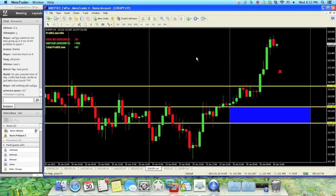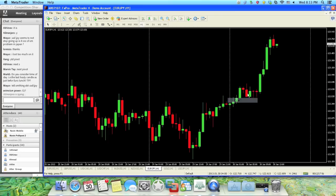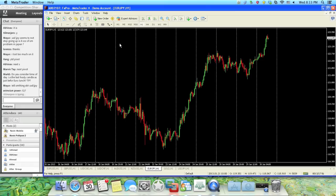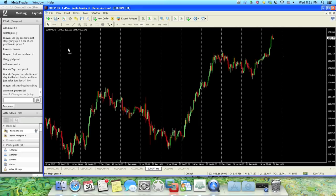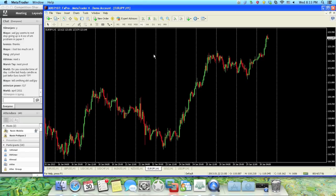Euro yen. The reason why I'm not looking at Euro yen, it's because if you take a look in the past, we have no data. It's at the all-time high. So we need to use correlating pairs to understand where it's going to stop. The information goes way too far back, and when you go that far back, it's difficult to draw everything. You won't be able to get some precision. But it's okay. You can use it as a reference with everything else.